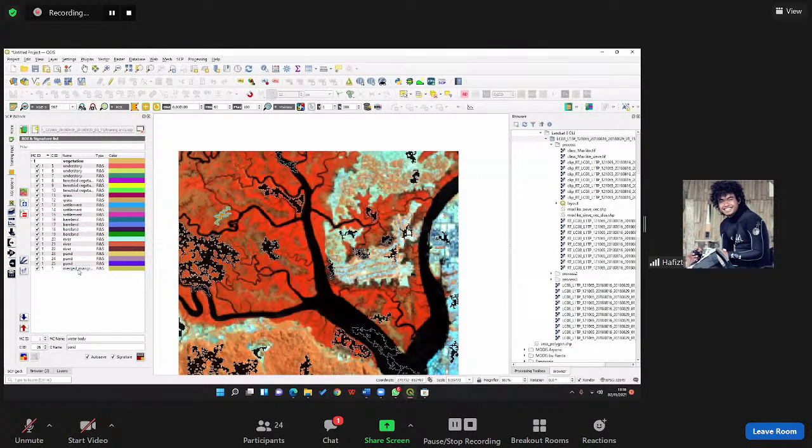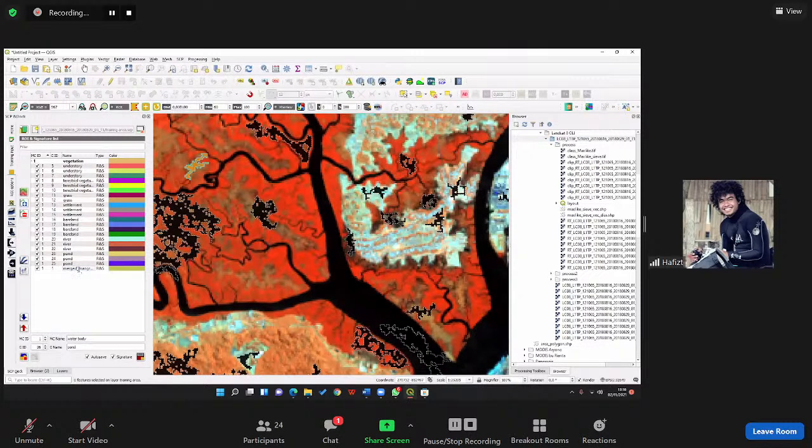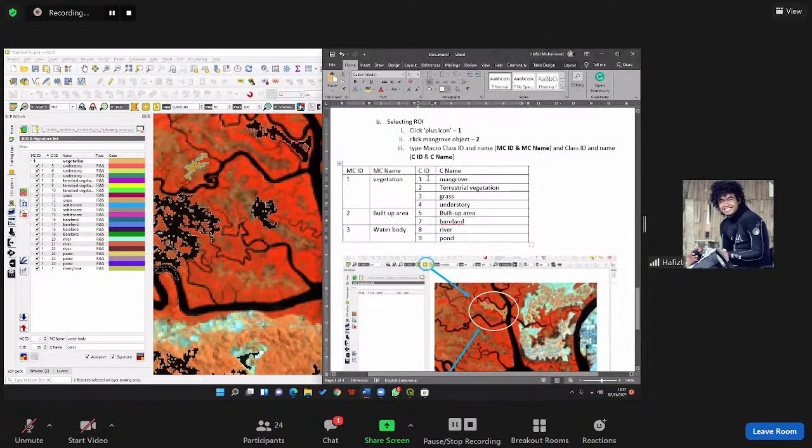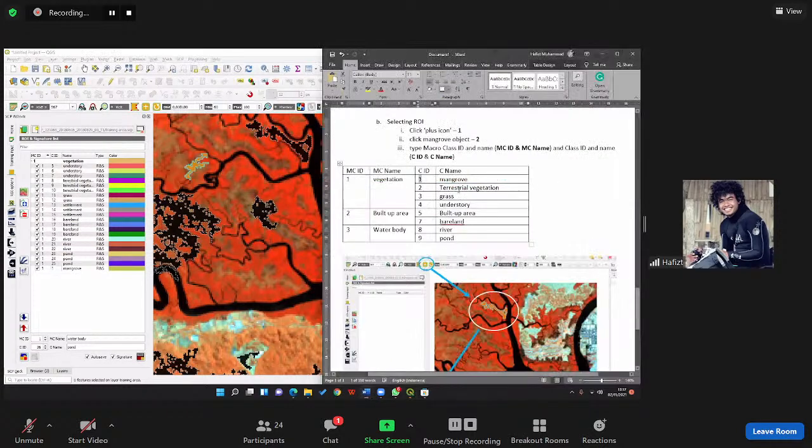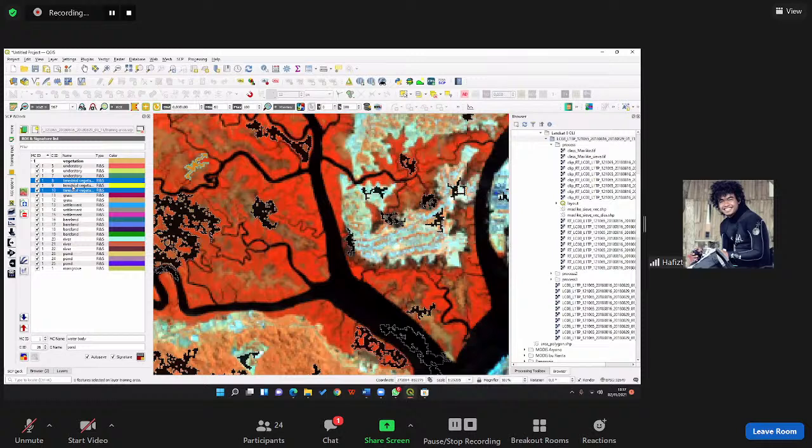Then I rename the new training area for the mangrove class: Mangrove. And then the macro ID and class ID, I will type according to this: vegetation with macro ID 1 and mangrove with class ID 1. 1 and 1. And then vegetation, merge.